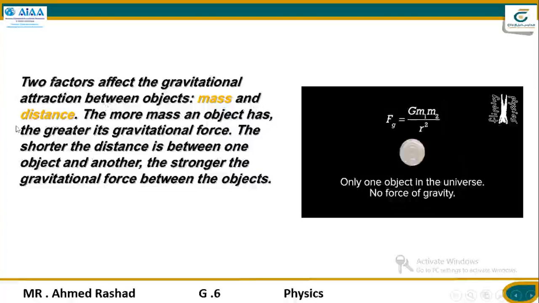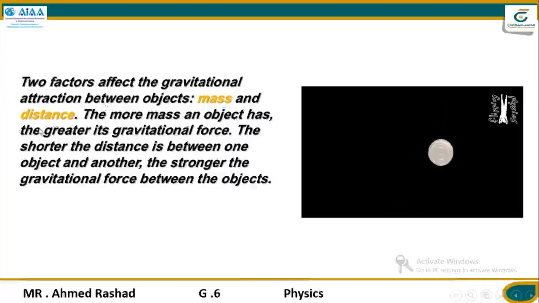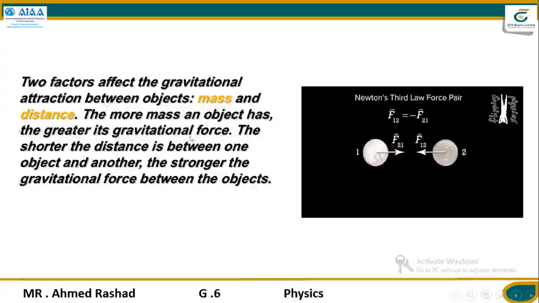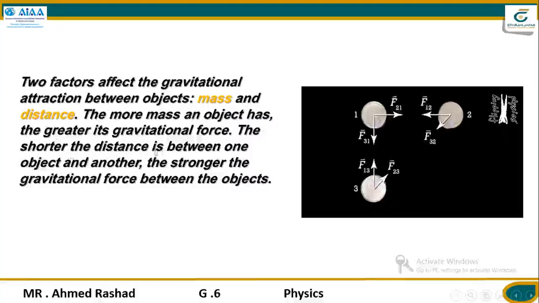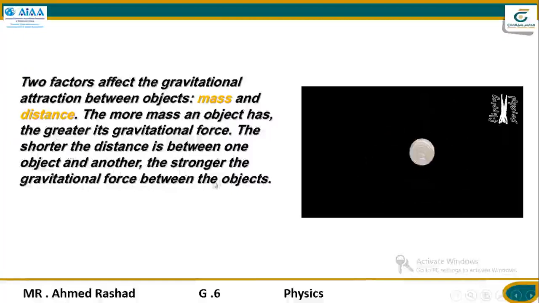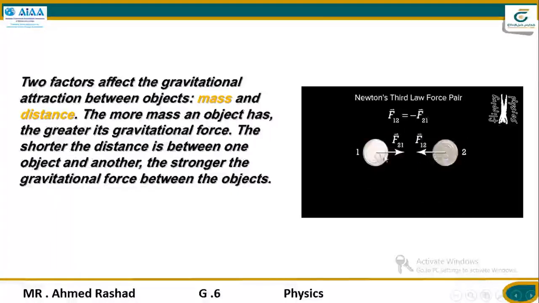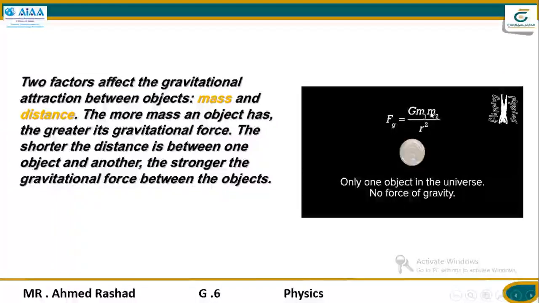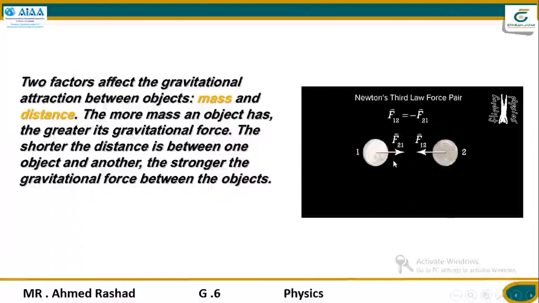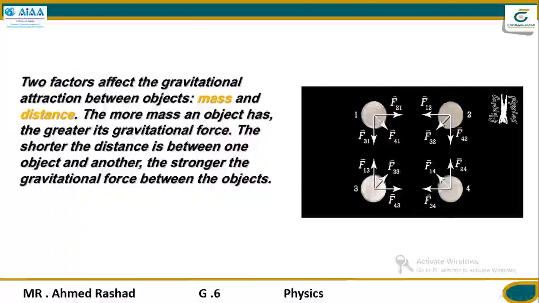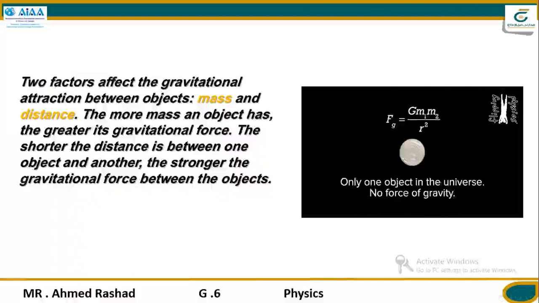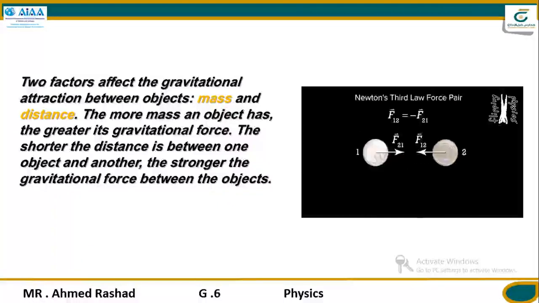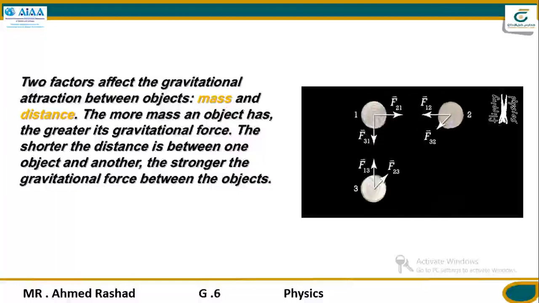The two factors affecting gravitational attraction between objects are mass and distance. The more mass an object has, the greater its gravitational force. The shorter the distance between objects, the stronger the gravitational force between them. The law of gravity describes the gravitational force as equal to G — the gravitational constant — times the masses of the two objects, divided by the square of the distance between them. In simple terms, two factors affect gravity: mass and distance between the two objects.